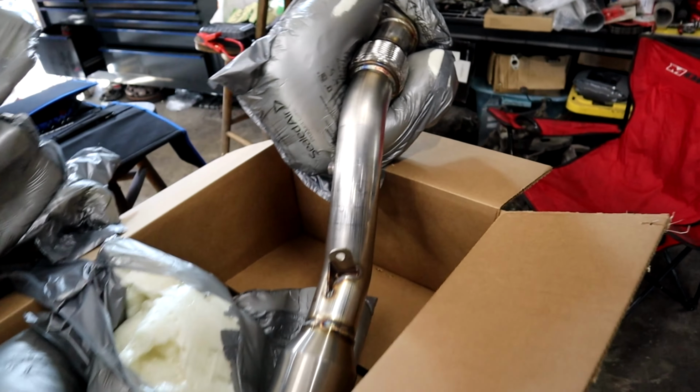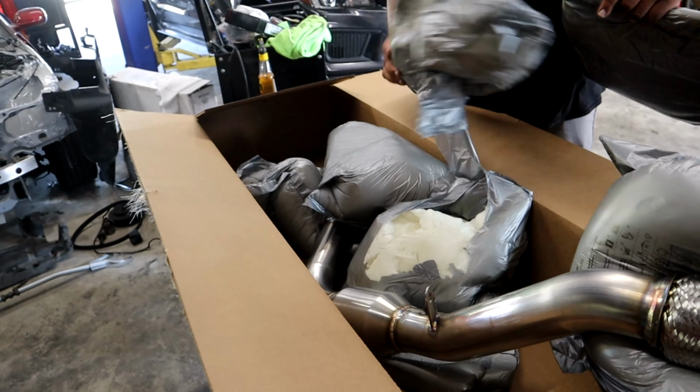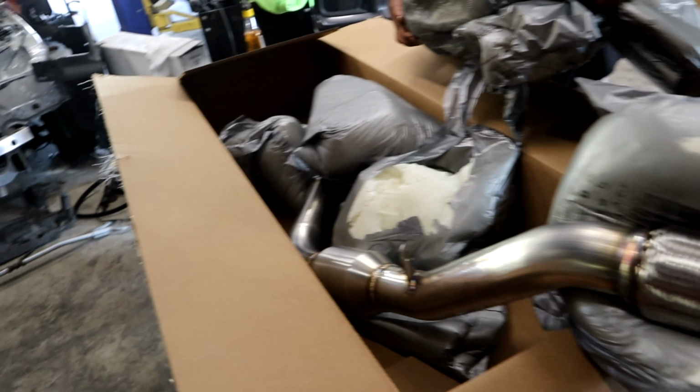He went to the parts store because he bought an oil filter from Walmart and they got him. He bought a Mobil 1 box and it came with a Fram filter in it. I wish we had got that on video for you guys, but we did it.